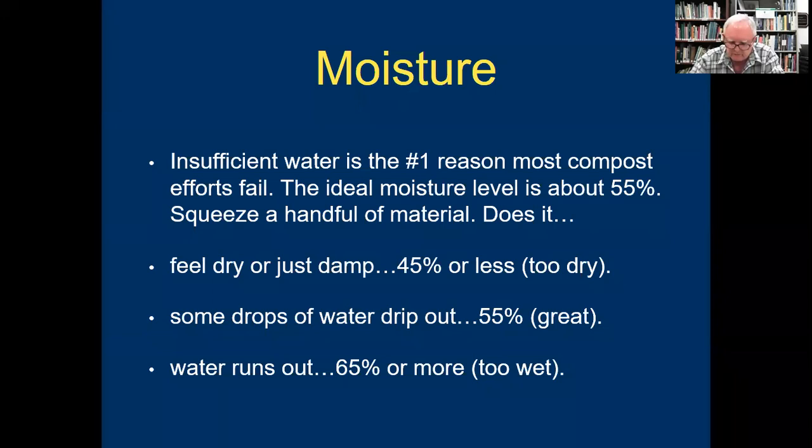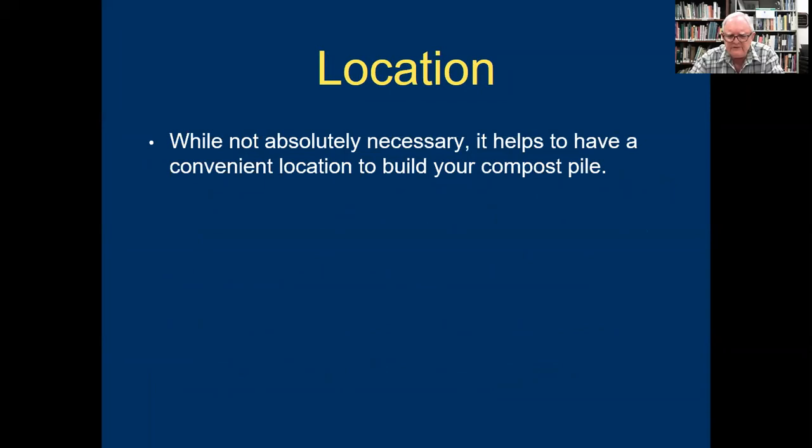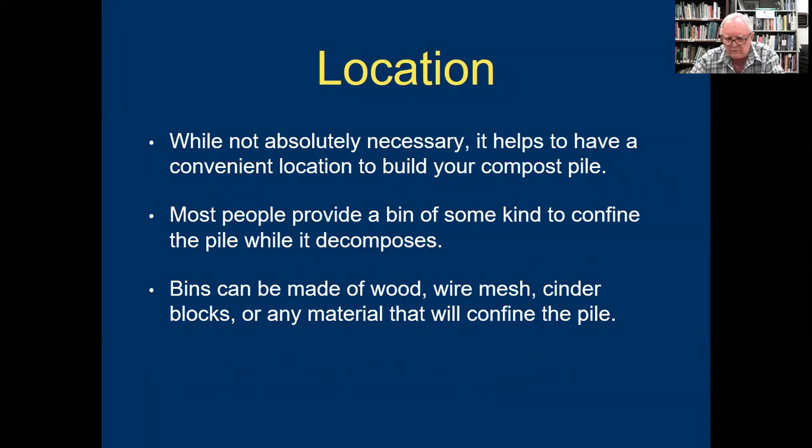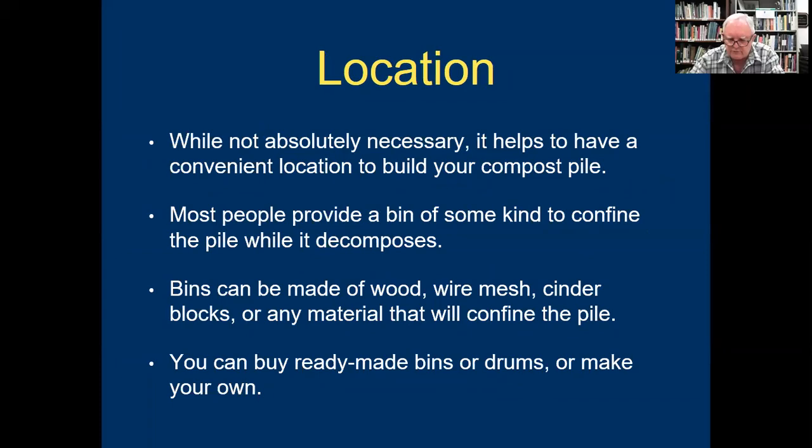Location. This isn't absolutely necessary, but it does help to have a convenient location for your compost pile. Most people provide some kind of bin to confine the pile while it decomposes. And bins can be made of wood, wire mesh, cylinder, cinder blocks, or any material that will help confine the pile. You can also buy ready-made bins or drums or make your own.